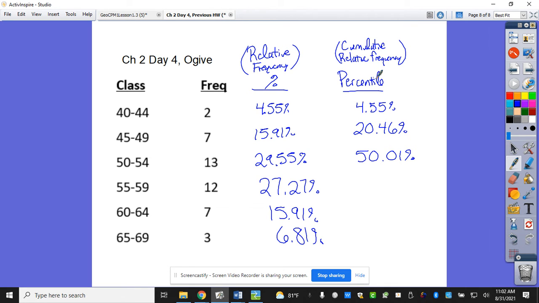So now I'm writing these as percents. If this were percentile, this would be the 5th percentile, 20th percentile, and so forth. But I just want you to associate those terms. So then my next one is what? 77.28. What's my next one? What's my last one? What should my last one be? 93.19.